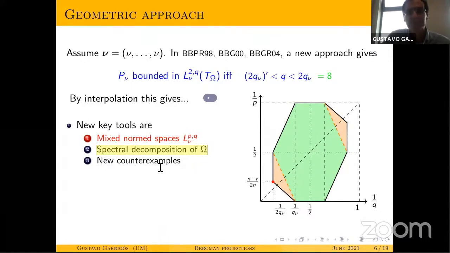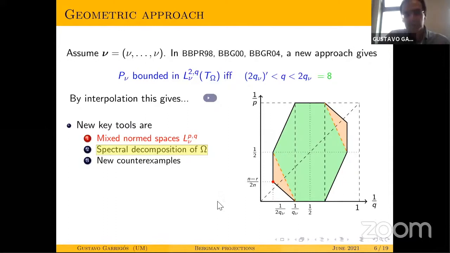And now you test with counterexamples. And when you test with counterexamples, these papers contain new counterexamples compared to the one I told you before about the integrability of the kernel. The example of the integrability of the kernel essentially is this line. But using the spectral decomposition, you can produce a counterexample, which involves Rademacher functions and small bumps concentrated in points of the spectral decomposition. And then one can also produce another example here using Hardy-type formulas. So there are counterexamples for this region. And then there is this little triangle here where nothing was known at the moment. Okay, so these two strategies lead to this hexagon, and here it was not clear what could happen.